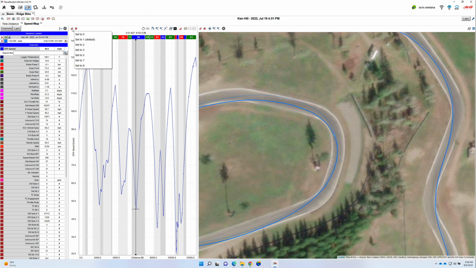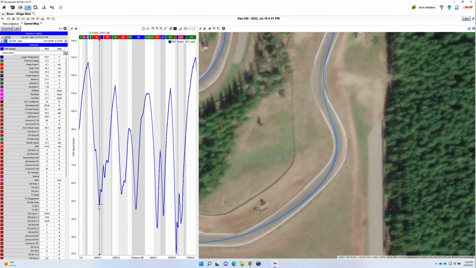You can thicken that line up a little more too if you want. There we go, get that one set to 2. Increase the dot as well. Okay, so we've got that. Now, let's say we've got this slow point. Let's get that right on there. Okay, so that is our precise slow point.